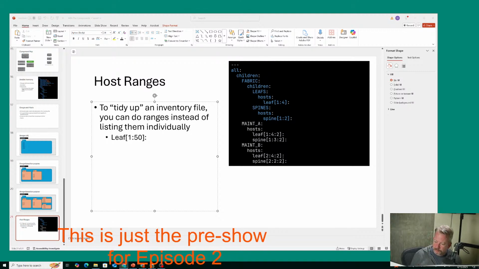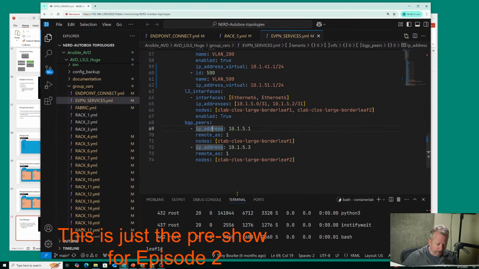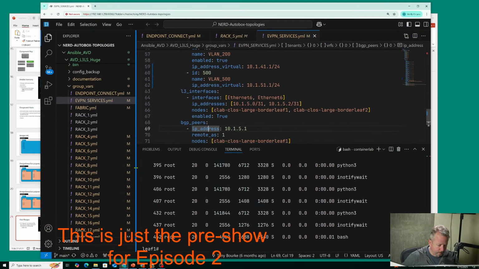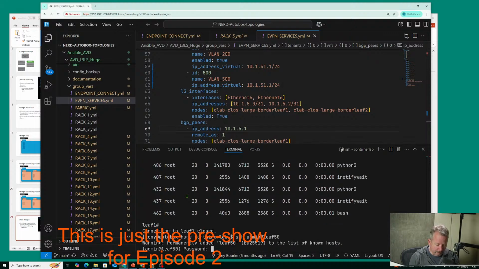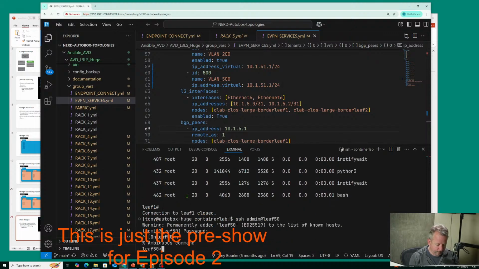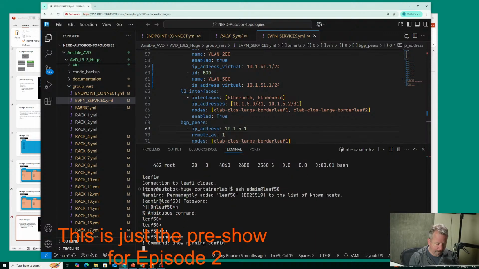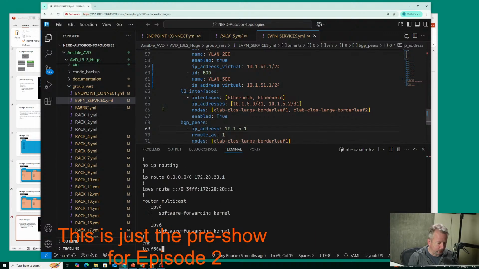I tried to demo it in the last class, but I had too many VMs turned on, and the hypervisor ran out of memory. Because this is a really big VM. Here it is, right here. And so I've got all the way to leaf 50. There's nothing really on it.